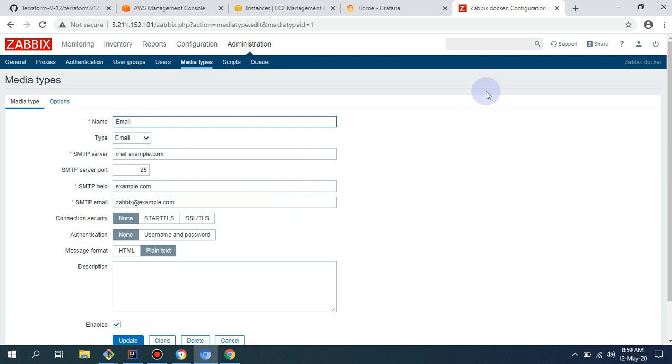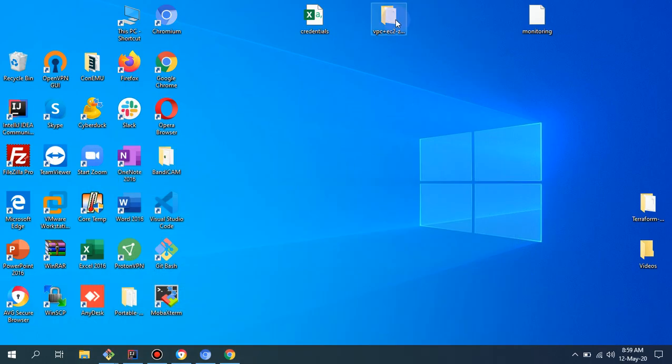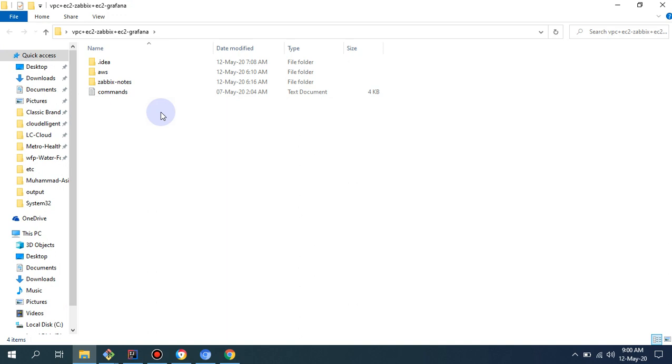But just to make sure that our email is working properly, because lots of people I saw struggle, they are unable to send email through simple email service. So this tutorial is not relevant to the Zabbix relay as email. This is the proper tutorial with regard to the AWS simple email service.